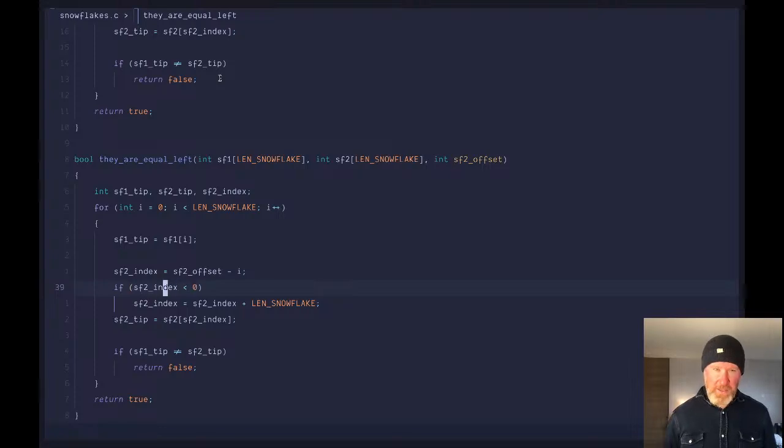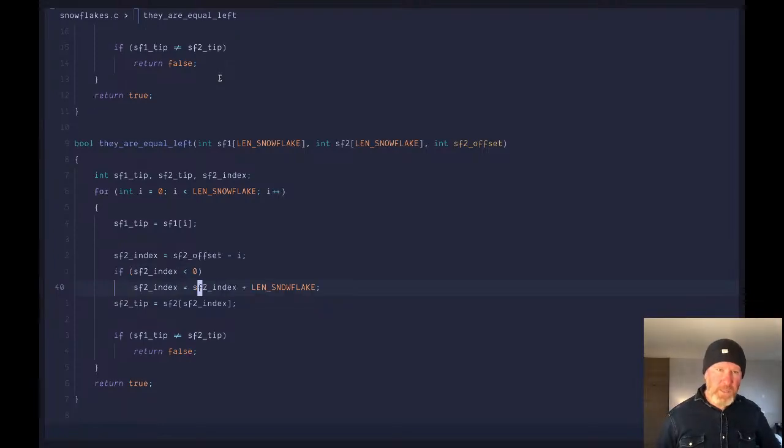And if the index is less than 0, then we add the length of the snowflake. That allows us to wrap around. So -1 plus 6 equals 5. That brings us to the end. Once i is 2, that becomes -2 here, and -2 plus 6 is 4. So now we're on the 4th index.